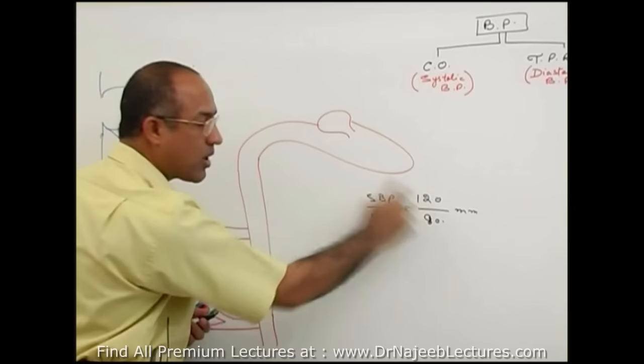Now, when you give a drug, this drug is an angiotensin converting enzyme inhibitor, which inhibits this enzyme. What will be the result? Number one, angiotensin 1 cannot be converted into angiotensin 2, so levels of angiotensin 2 go up or down? Down. Number two, do you think bradykinin will be destroyed? No. So the level of bradykinin will go up.